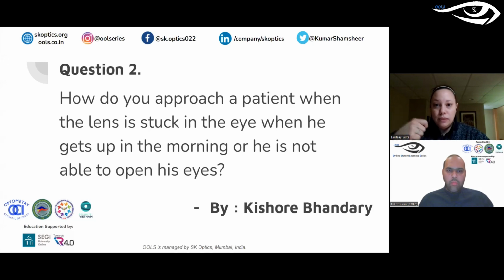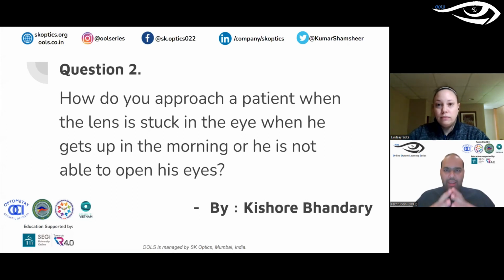You can have someone else come in, pry the eye open, and remove the lens, or that's something you can do in your office for the patient. But you also want to rule out an infection in that case as well. If it's painful and they can't open their eye, hopefully they haven't had some sort of corneal abrasion or ulceration. Right. Yeah. So look at everything together. It's more of making sure other things are also well, right?